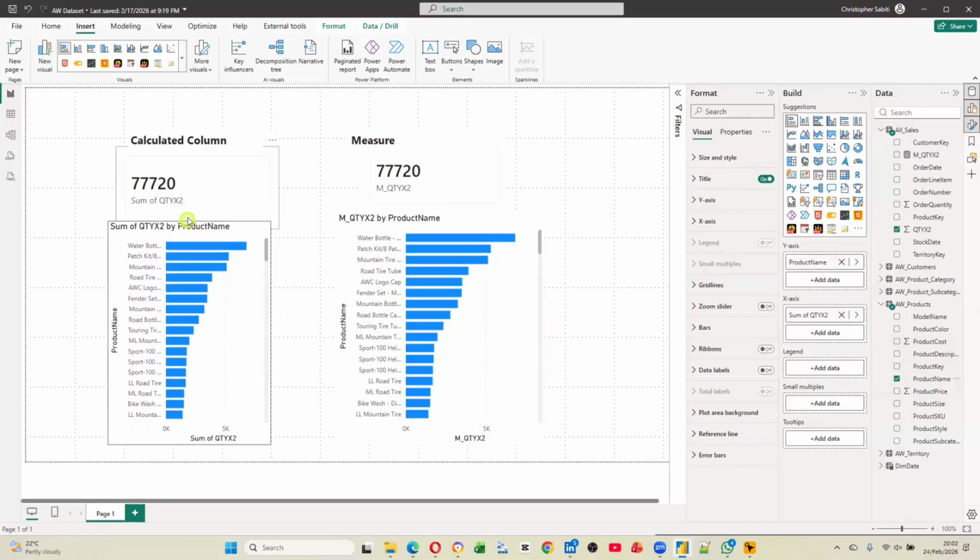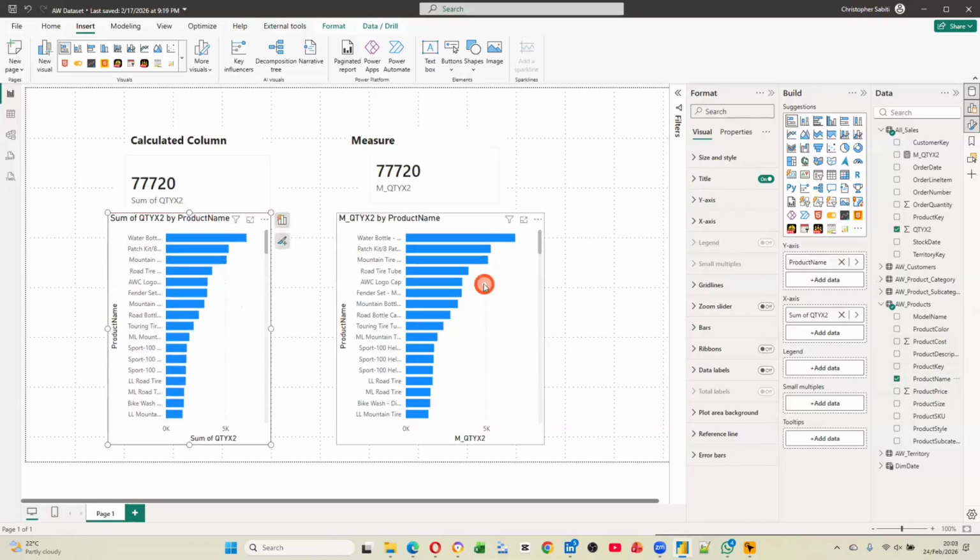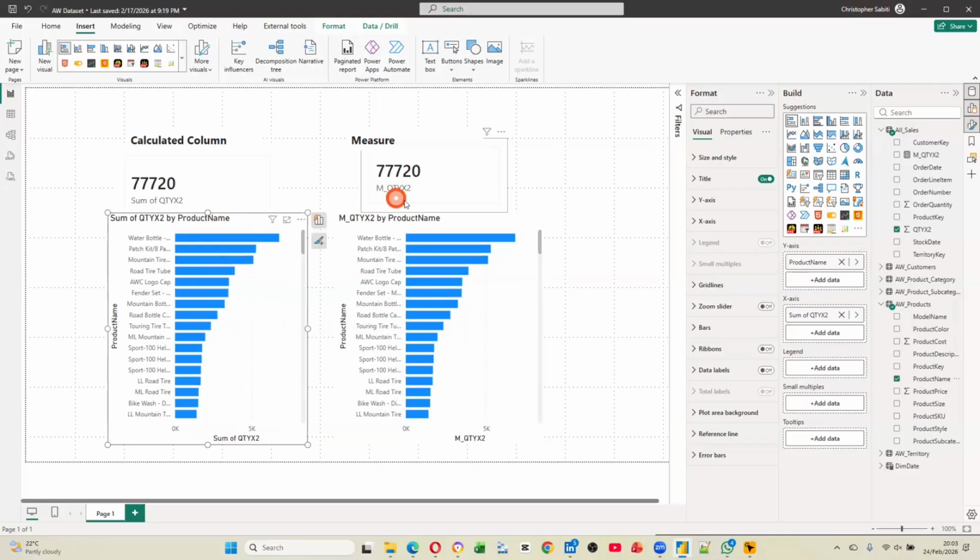Any person in your audience who you're reporting to or presenting to will not see a difference between the two. The one on the left under calculated column and the one on the right under measures are giving us the same answers, no doubt. Just don't leave out the heading, we can change that. But here they are all giving the same presentation.